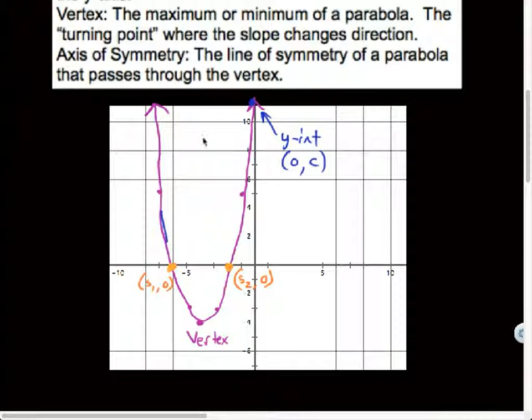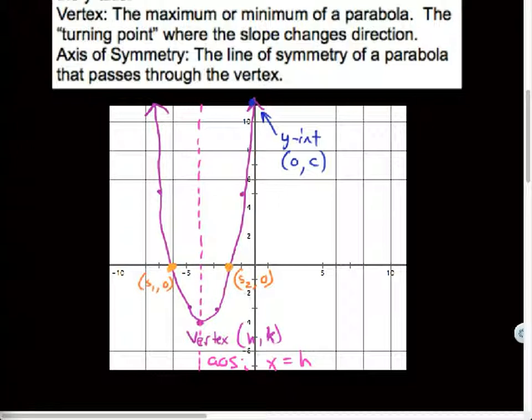And then the other thing is axis of symmetry. I think you've heard of that before. Axis of symmetry is the line, so to speak, that the parabola is symmetric over. It's a mirror image over this line, like this. So here's my axis of symmetry, AOS. And the axis of symmetry is an equation. In this case, it will always be x equals h, where h, of course, is the x-coordinate of the vertex, h comma k. So that's some of the labels and what we've got going on for our parabola lingo. Good stuff.